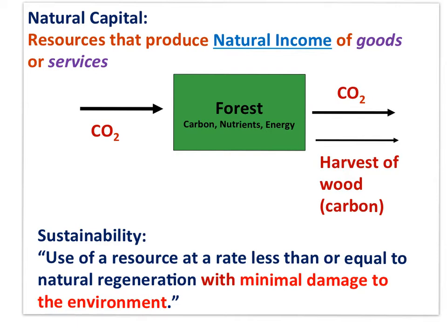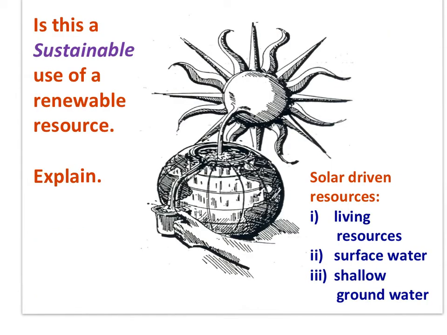Sustainability isn't all about balancing rates of harvest with rates of replacement. Sustainability must also include full ecosystem recovery from the extraction of the resource, and no other environmental damage can be done in the transport or the use of the resource. And remember, sustainable use cannot apply to non-renewable resources. Here is a diagram of sustainable use of renewable solar-driven resources. The output is equal to the input.